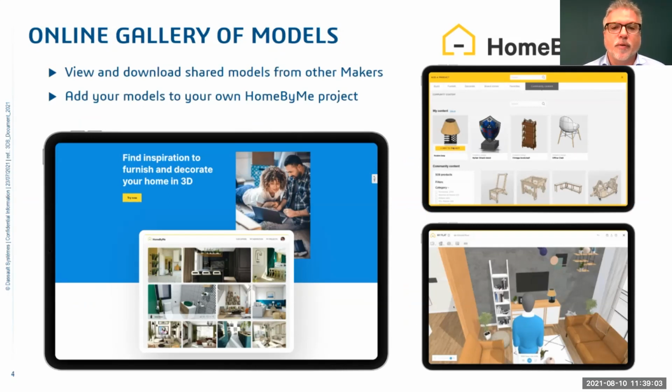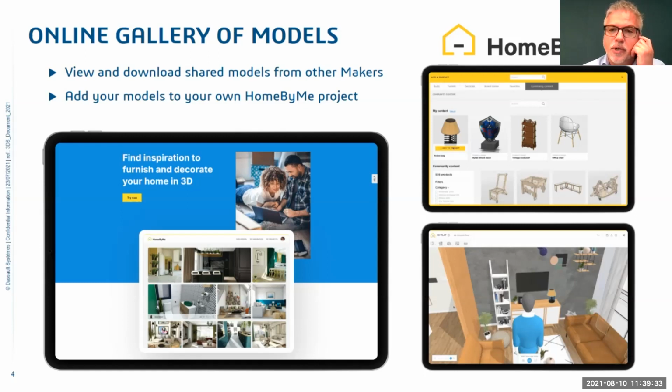It is the service that Dassault Systemes offers online that enables you to quickly design your existing house or room, or to quickly design a new house or room that you would like to remodel, or a new attachment on your house, and to populate it with furniture and other elements that you want to have in that particular environment.